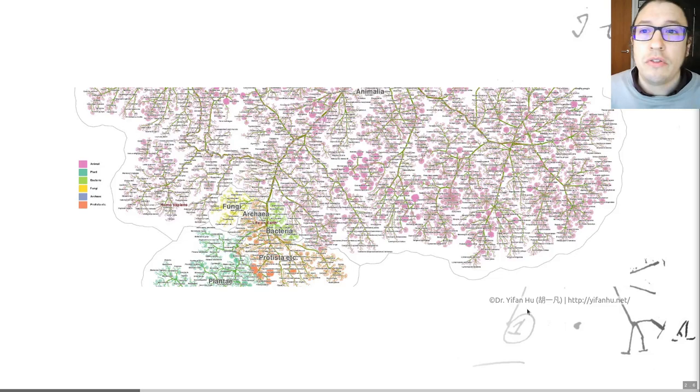So thinking about phylogenies, essentially often we'll be just thinking about a particular subset of this larger group or this larger tree of life that links everything that is alive today together. So that's some context into which we're now going to step and we're going to look at phylogenetics in a few more details. I will see you very shortly in the next video.